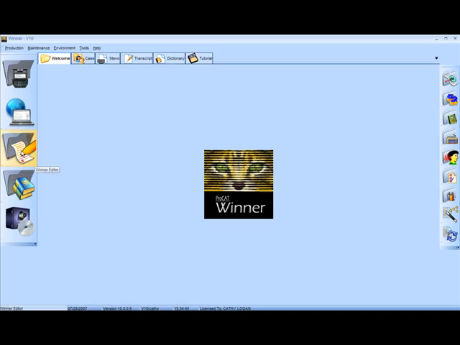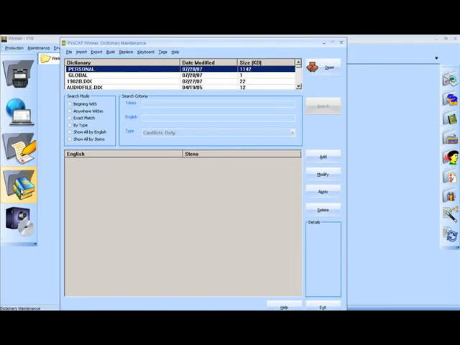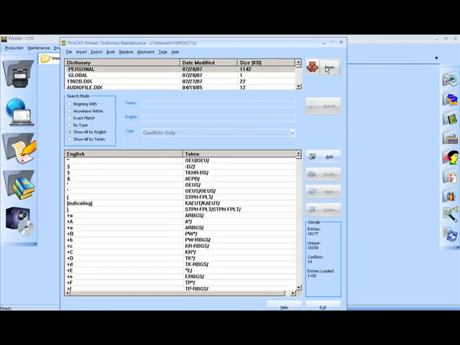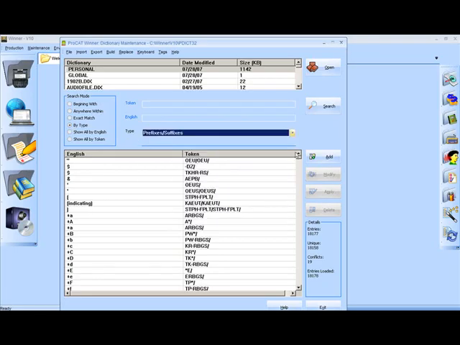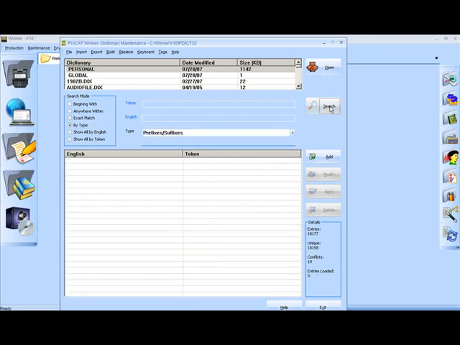So let's open our dictionary area, and we're going to click on open and open our dictionary. Now I want you to put a check mark anywhere within by type, and when you're doing by type, you can come over here and click this down arrow. And what I want you to do first of all is go to the prefix suffix area and search.